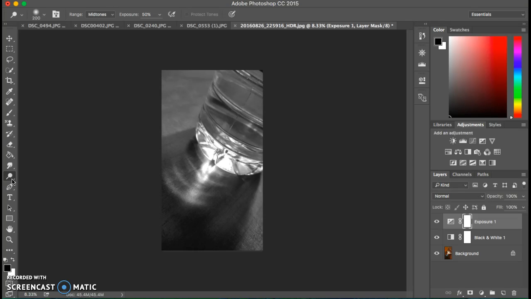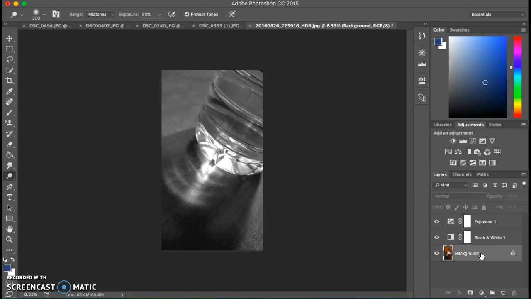Okay, since you're going to be painting a little bit with your dodge and burn tool, you really have to copy the layer you're going to work on. So right here I have my background, which is where I'm going to do this painting. You're not going to really be able to do it on these image adjustment layers. The easiest way to duplicate this is you can right click.